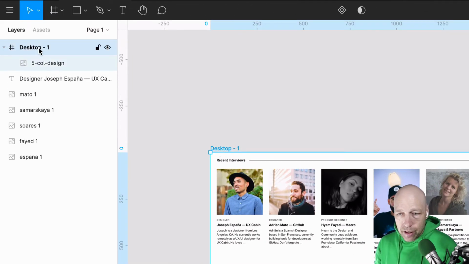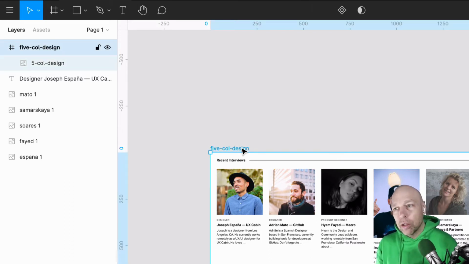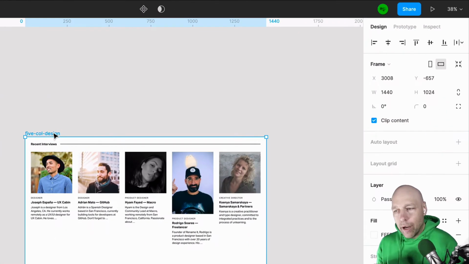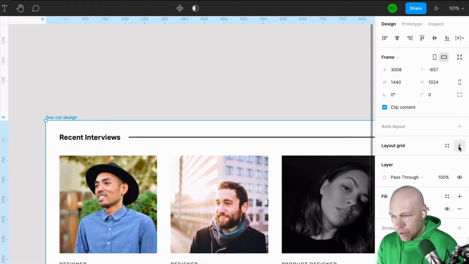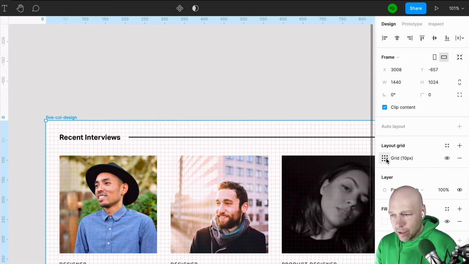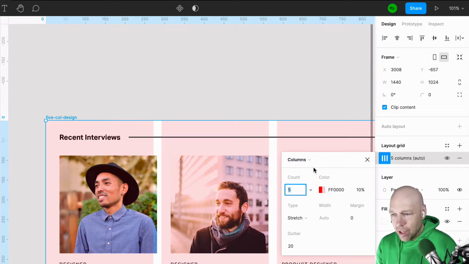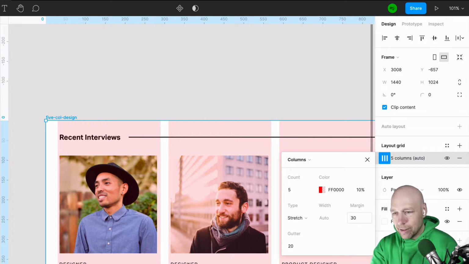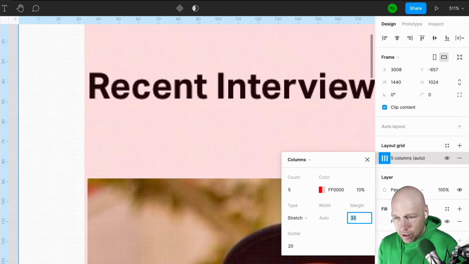I want to give this a name. I'm just going to call this 5 call. And now the first thing that I want to do is make sure that whatever shapes we're creating are actually going to line up with a grid. So to get this started, I will select our frame, come down here to Layout Grid, and in the controls here, change this to columns. And now I really want to know what the margin is. I bet it's something like 30. That's pretty close. I want to get it right on that margin if possible.